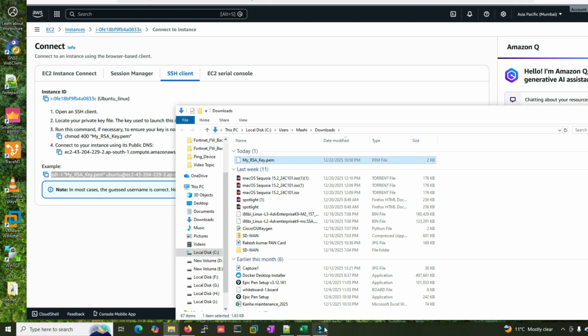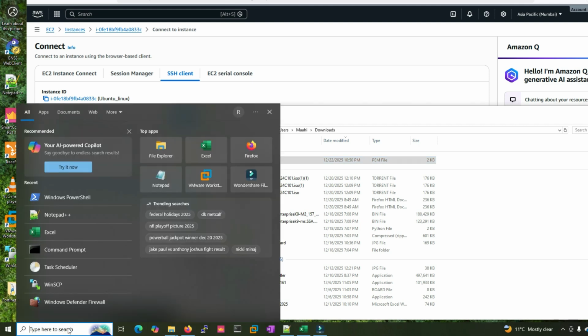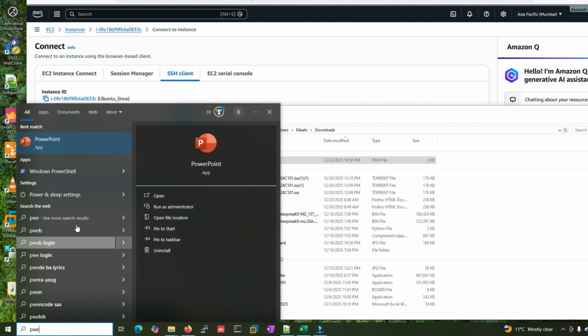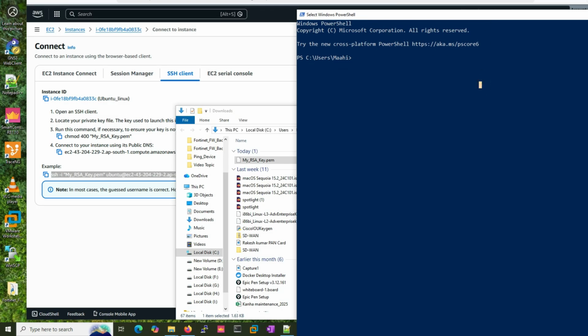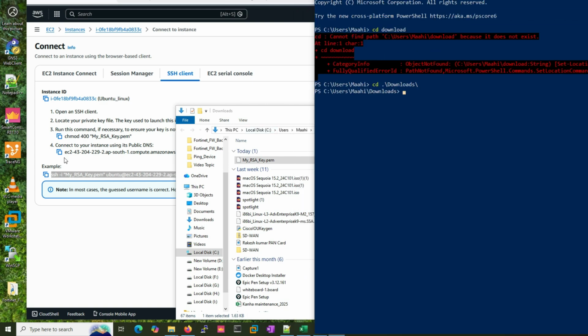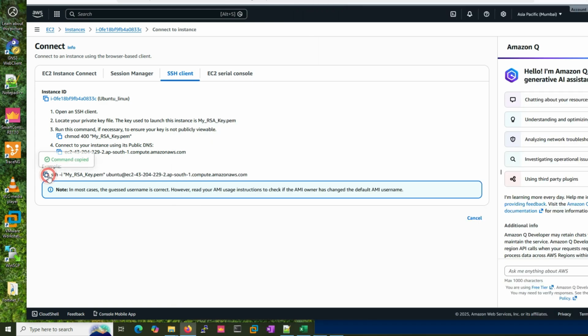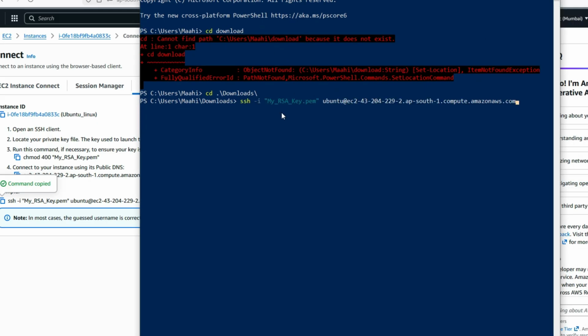Then we just go to PowerShell and cd to download. Okay, we have to paste here. Just copy this and paste it here. Sorry, it was pasted two times.